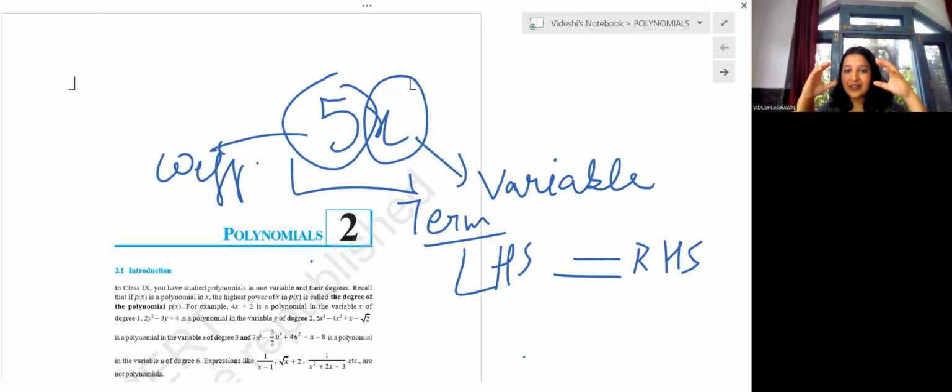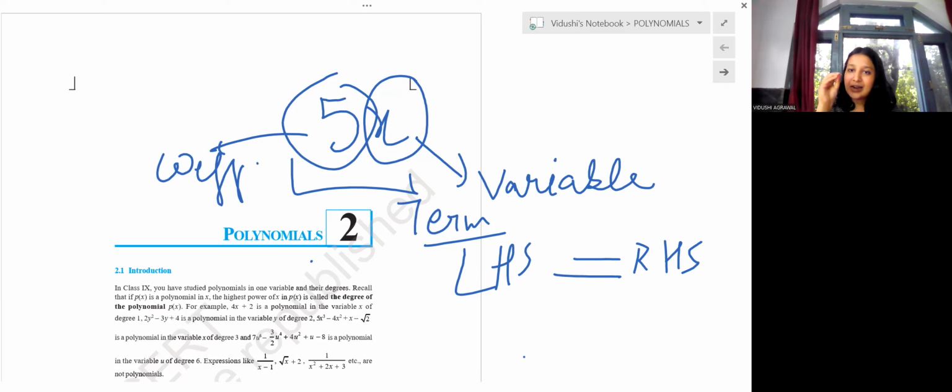Polynomial is basically these terms. Terms means which is consisting of a coefficient and a variable. Variable means any alphabet, unknown terms are there. And in this case, 5 is your coefficient, the number which is joined with the variable. Anything which is joined with this unknown value is known as your coefficient, correct? And this is forming an equation. Equation means what? Which is having an equals to sign. Therefore, this is having two sides, LHS left-hand side and RHS right-hand side, right?